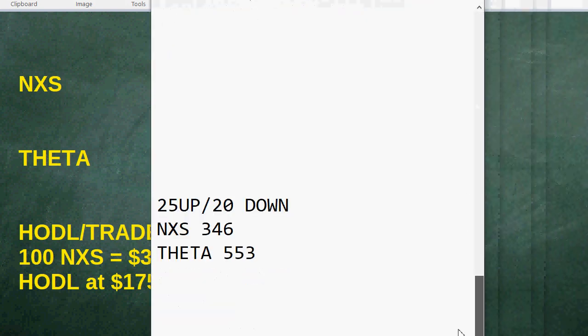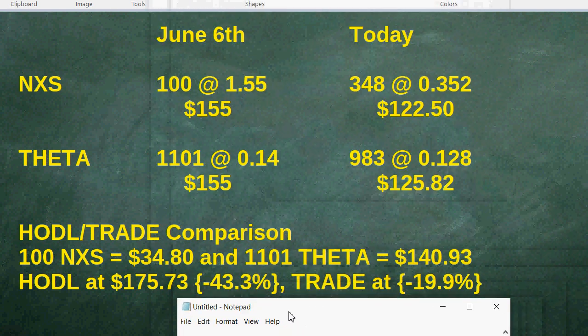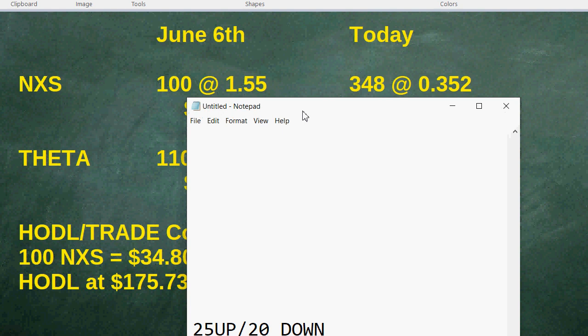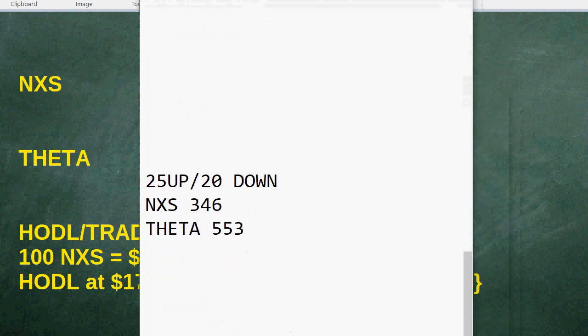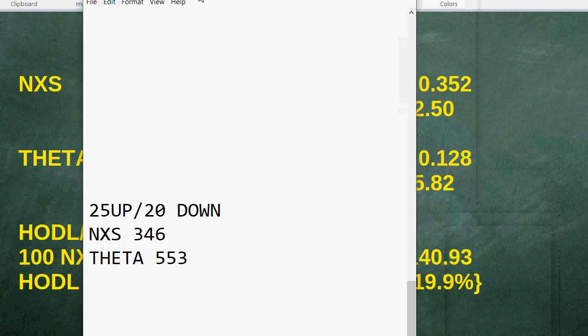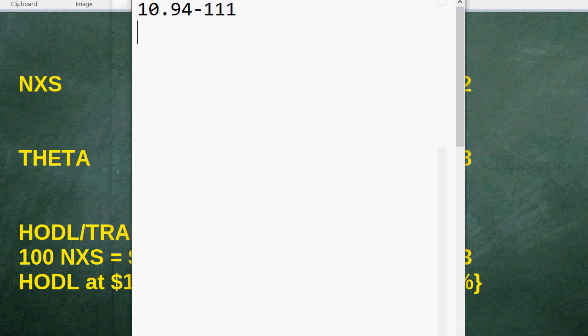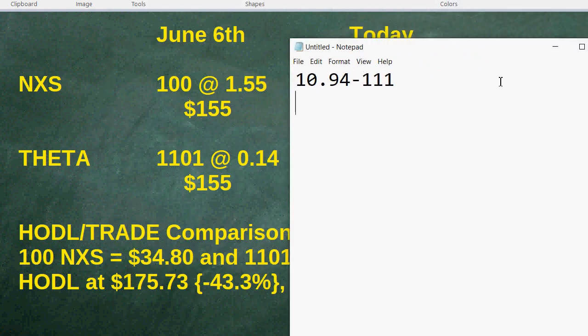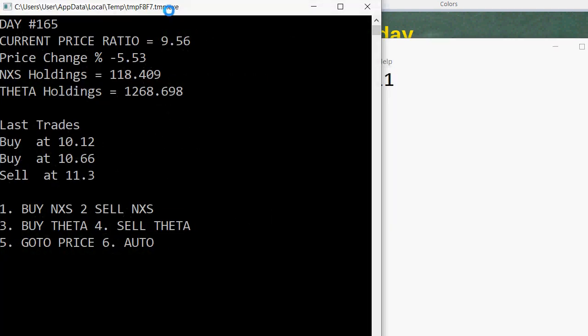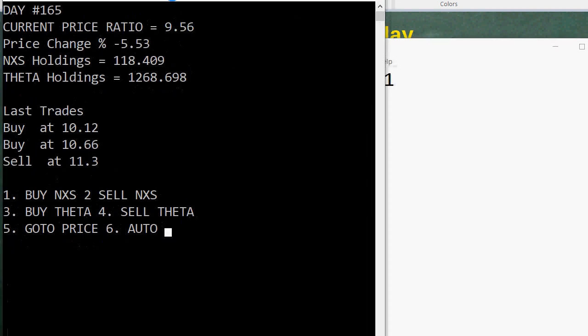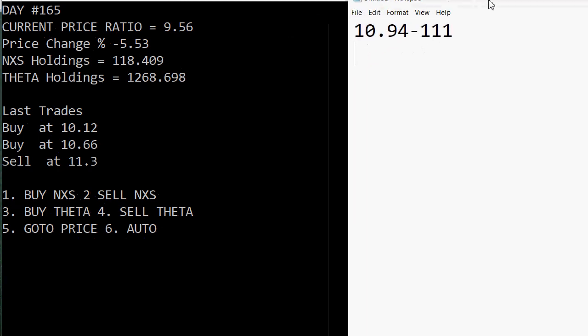They ended up being, I had 346 NXSs, which was pretty much exactly the same as this 348, but I only had 553 Theta. So this one did a better job. Now, the one I'm doing now is trading every single one of these days. The way I pretty much have just been thinking about trading like 7-8% of what you own, every time you have a 5% move, and then when you get a lot in a row, adjust to the situation. If you get a major move, then again you adjust to a major move situation as well.